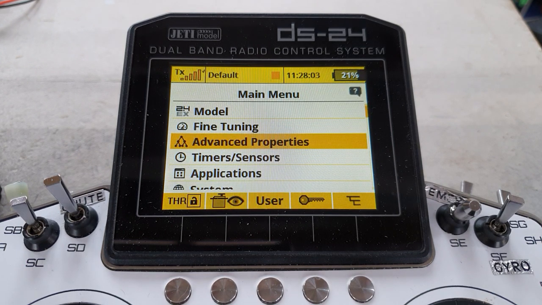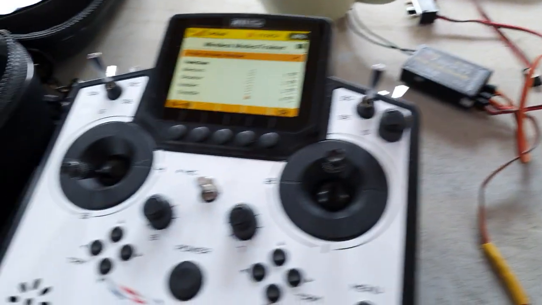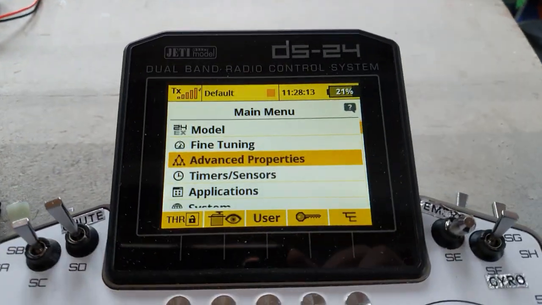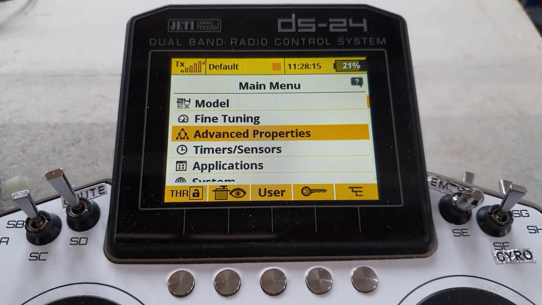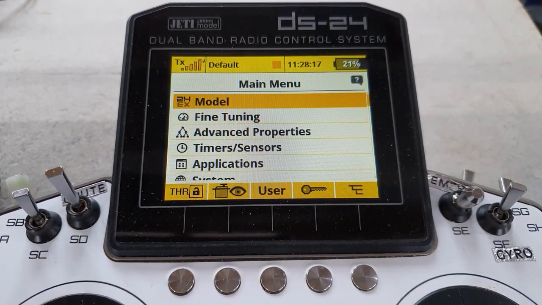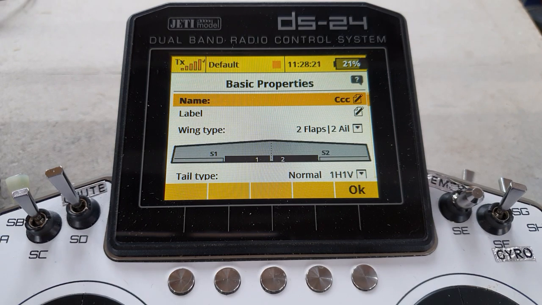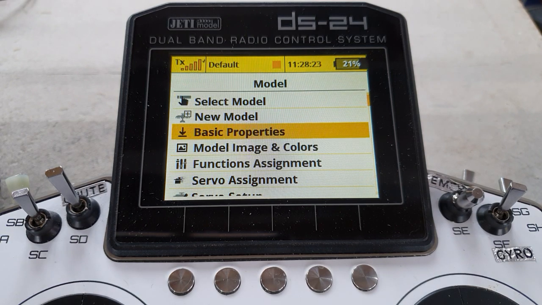This is the teacher transmitter, and I have over here the DS12 as the pupil, and just to demonstrate it as proof, I've got a flap and an elevator servo. All will become clear. Let's have a look at the model. Basic properties, it's a 2-flap 2-aileron model.